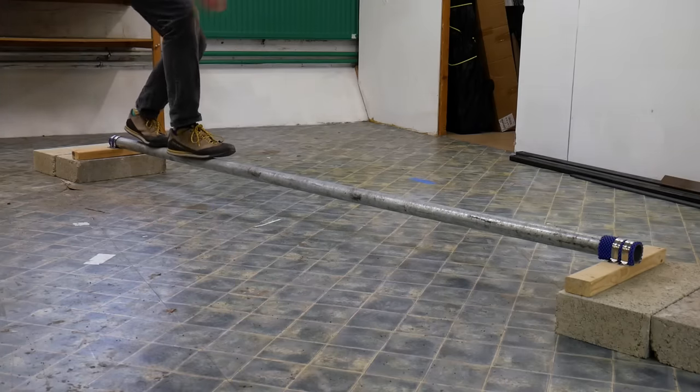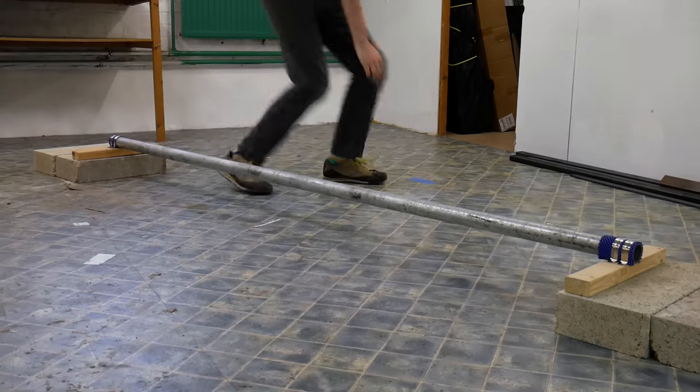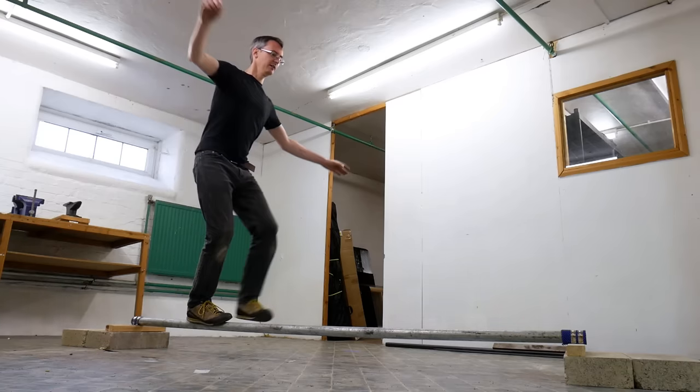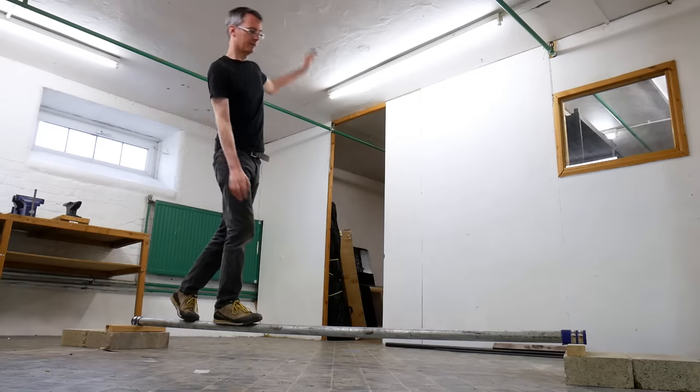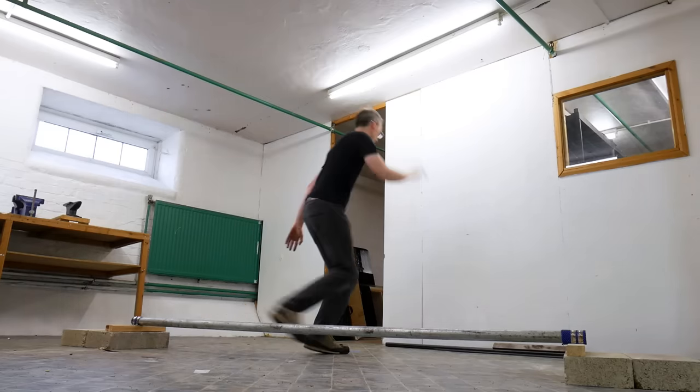It's a bit easier if you crouch right down and use your arms to help you balance, but standing up tall makes it even harder. Standing still on the spot for any length of time is practically impossible. But could I make a device that would help me balance?